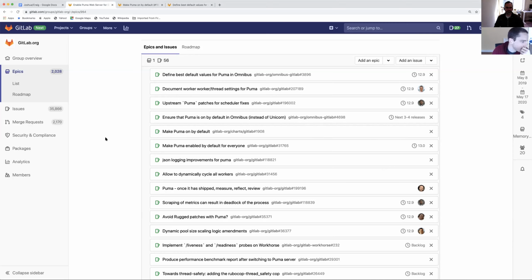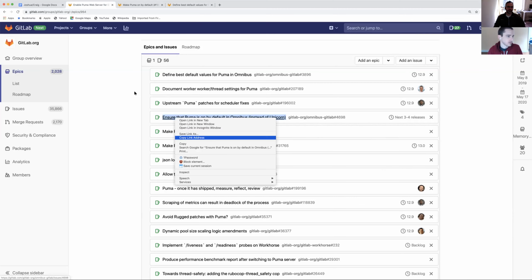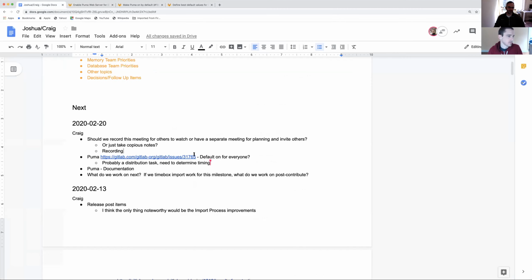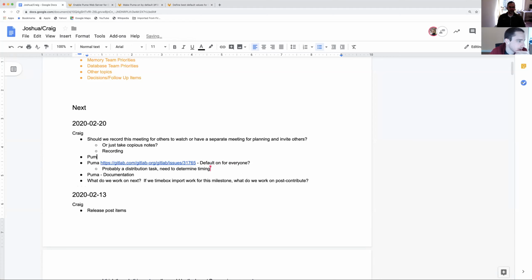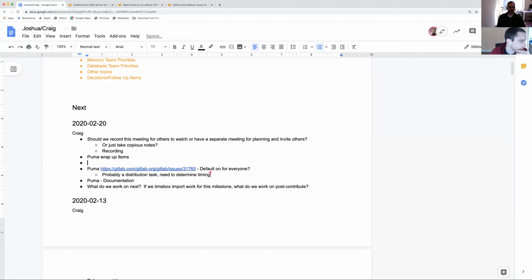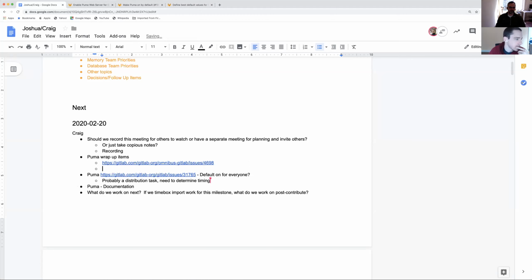All right, so we have three on-by-default issues. Charts. We don't need to go through this in detail here, but my guess is that we probably need to clean those up. Yeah, list those in the doc. One's opened by you for Omnibus, and then one's opened by Camille for everyone, which includes the references. So it's like a meta issue. It's really an Epic, which is the third one down there.